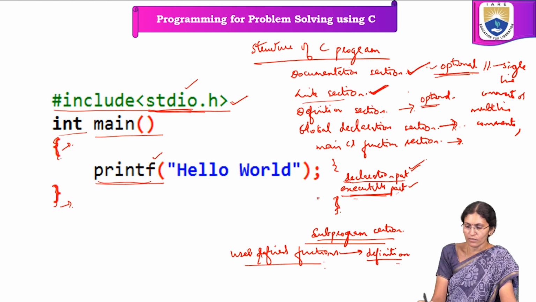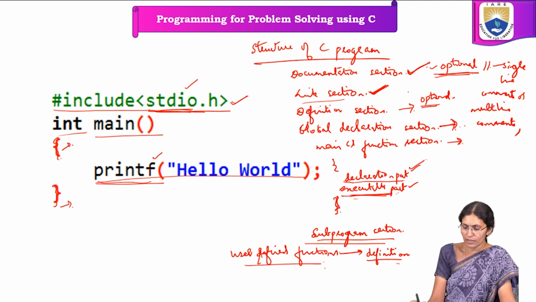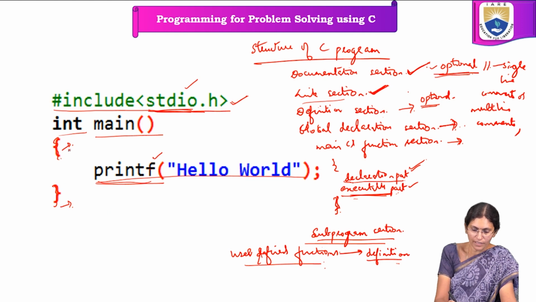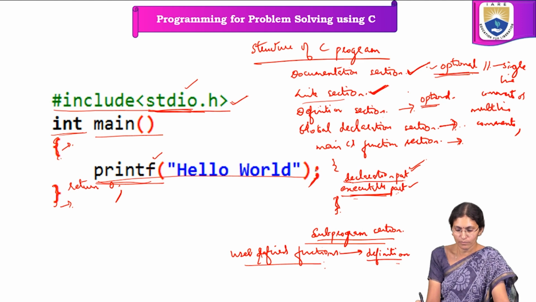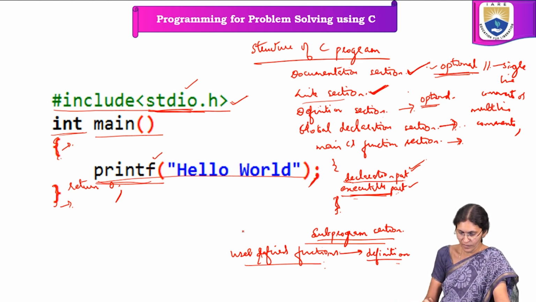Coming to the executable part, as you can see here, we have written one statement. The executable part can contain one or more statements. After that, since the return type of this main function is integer, we have to include return 0 here, followed by a semicolon. There are some rules to be followed: in the declaration and executable parts, whatever statements we write must end with a semicolon. We have not used a subprogram section in this program either, because we have not defined any user defined functions here.